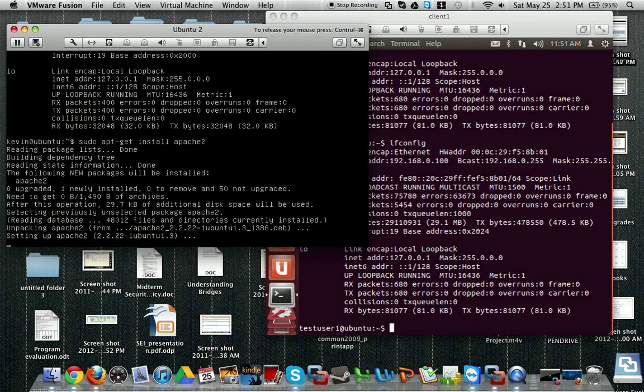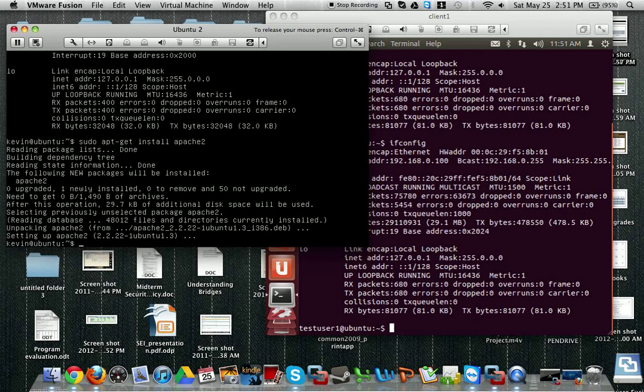You can see it's fetching the data, and I had previously installed this, so you will get an option. It'll ask you if you want to continue, and you want to say yes.